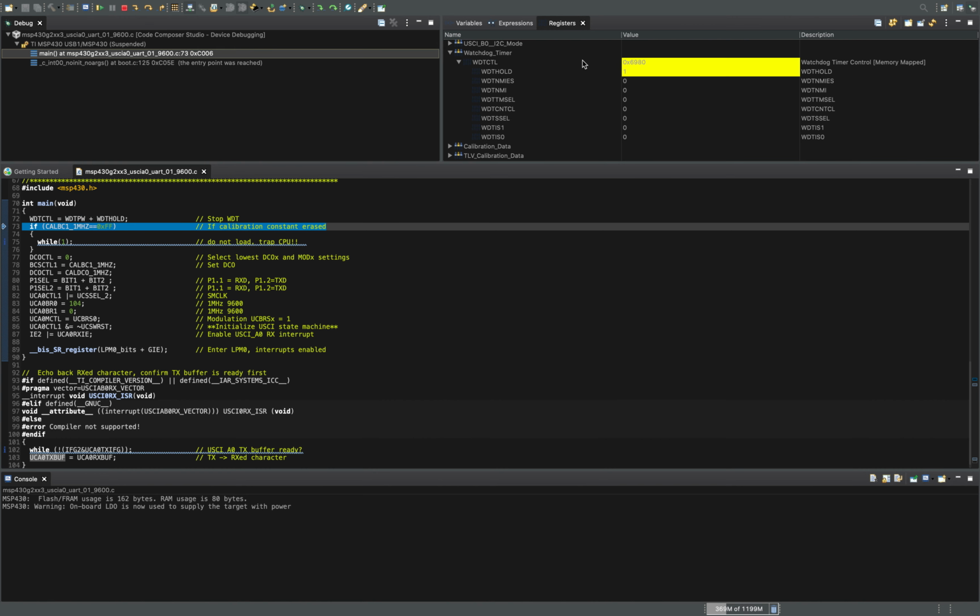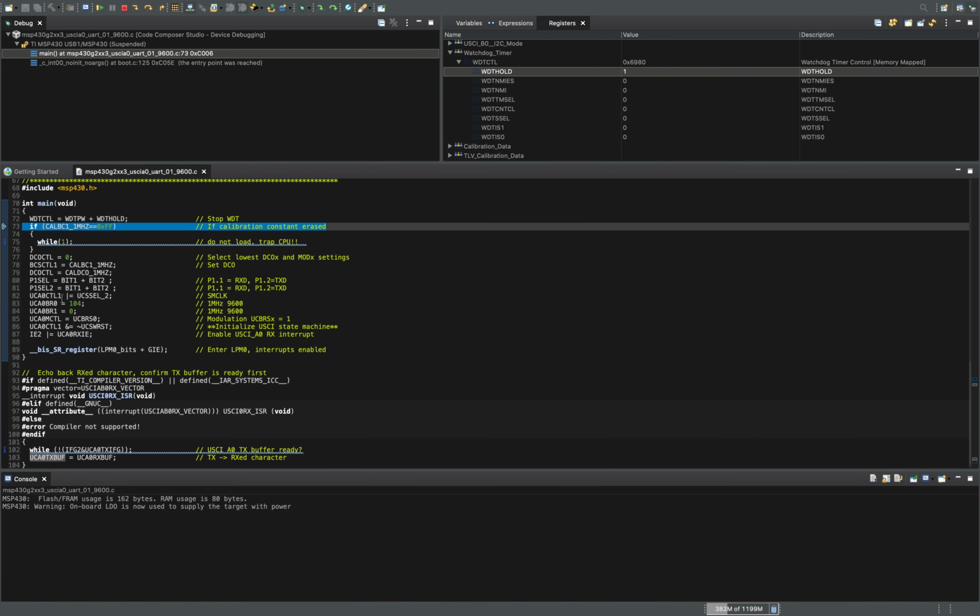So if I hit next, look what happens. My contents changed over here. Now, does this really mean anything for you all? Probably not at this point. But what I'm showing you here is that with the debug environment, with looking at the registers, we can now actually see what's changing and track things. And in fact, what's kind of cool is if you wanted to go in here and change that back, you can. I'm going to keep it 1 so that way we maintain what it's doing.